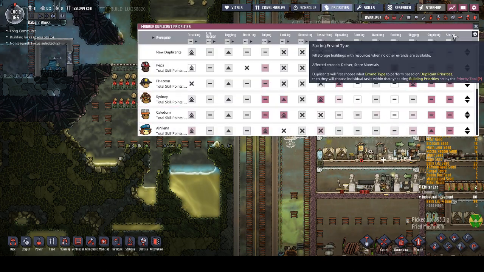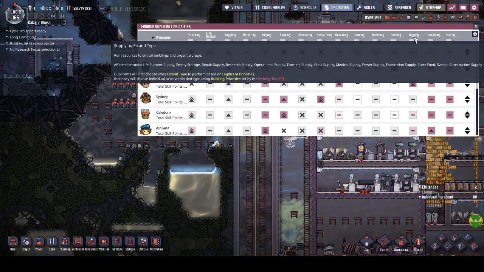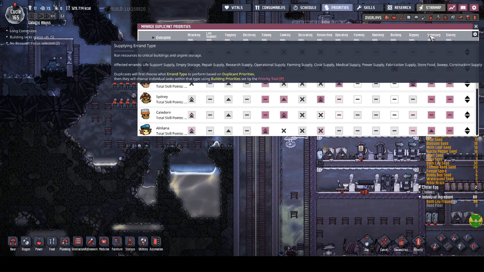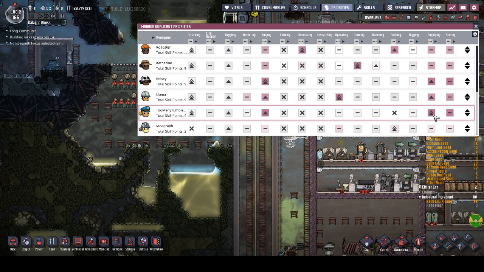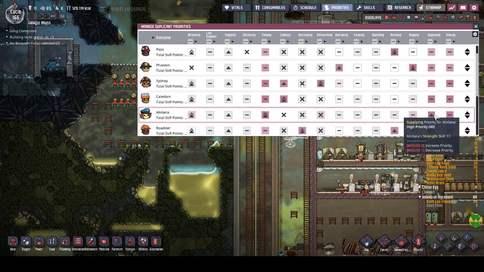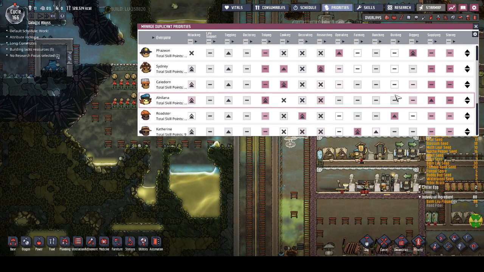Priorities. Let's see. Probably farming, because it's tending, maybe? Otherwise it could be supplying. Oh, farming, supply. It is supplying. Oh, I guess I should have looked at who's all supplying then. Possibly not enough. Too many tumbleweeds should be doing that as their primary task. May need to flip Kelsey or Lana again to focus more on supplying. I think that'll work.